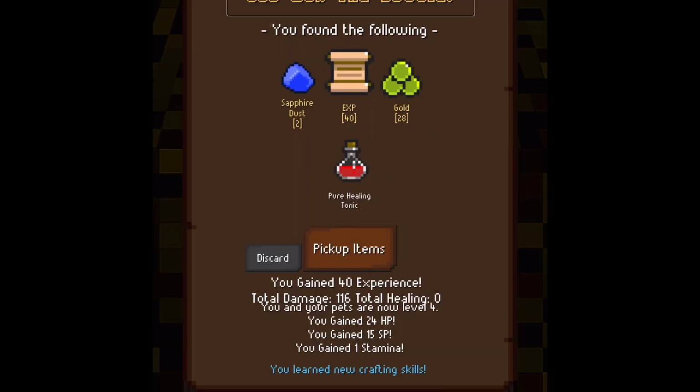Crit was sweet. This Fury strike, we gotta figure out where that's coming from, because that thing is sick. I like this Fury strike. It's gotta be a racial. It's got to be. You found the following: sapphire dust. Got a nice sapphire dust.